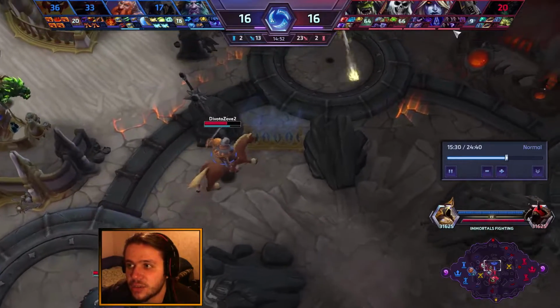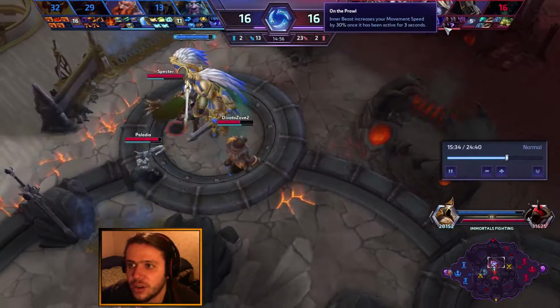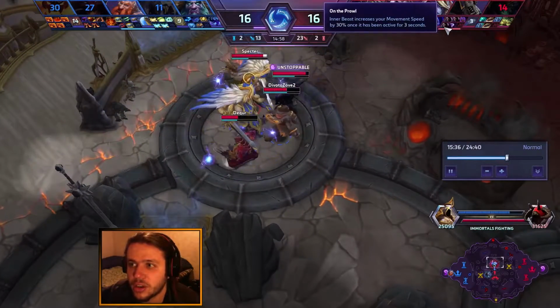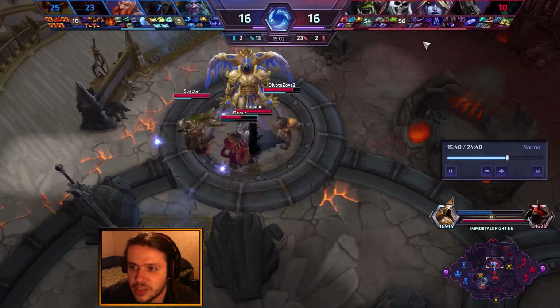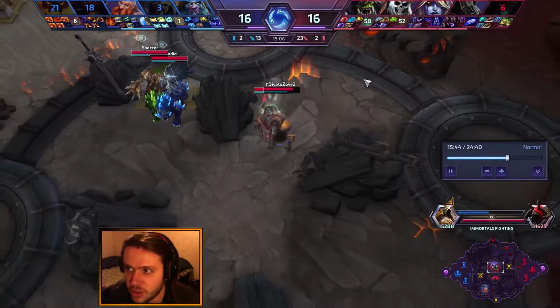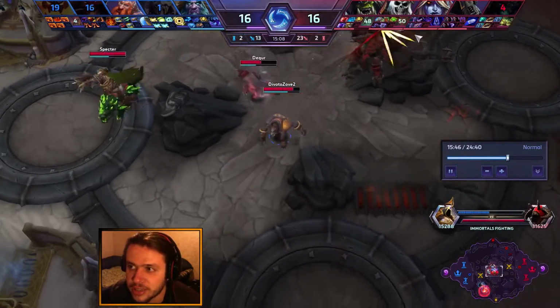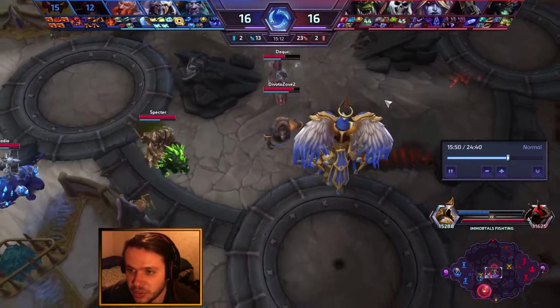I didn't focus on my talents here after my ultimate talent for level 13. You go on the prowl, increasing movement speed by 30% if your inner beast was active for 3 seconds. Basically, this gives you a lot of mobility, especially if you're in your ranged form, because you can kite with that mobility pretty well. For level 16, I know why I'm not picking my level 16 here yet.